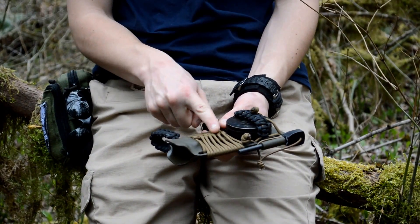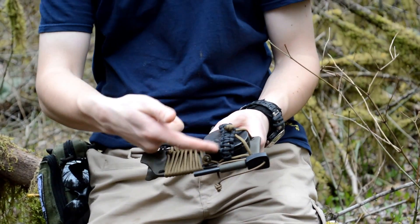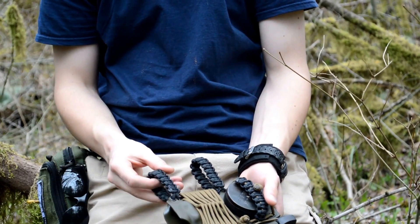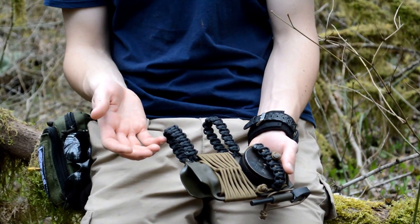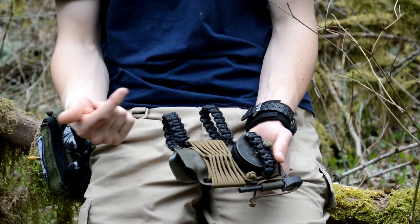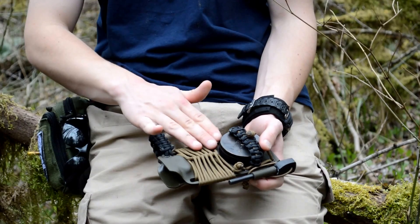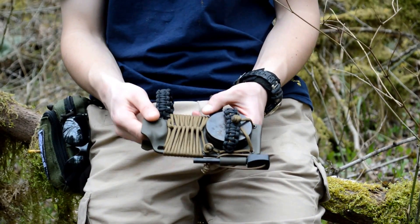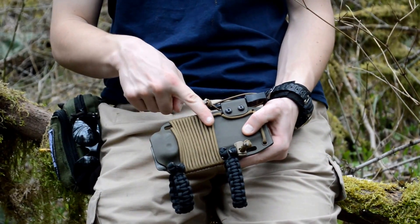And then this section here — I don't know how much that is, could be 10 or 20 feet — and there's some more right here too, so it has quite a bit of paracord. When I need paracord, I'm not going to jump to taking off these belt loops because it takes a lot of time to undo one of these braids. But this cinch piece right here will take literally about 30 seconds to remove all this paracord. It is extremely easy to put back on — easy to take off, easy to put back on, takes about no time.